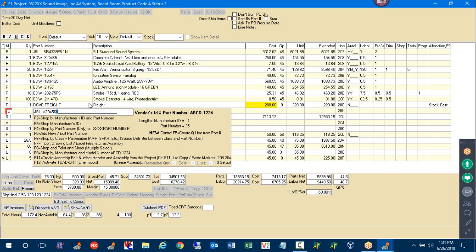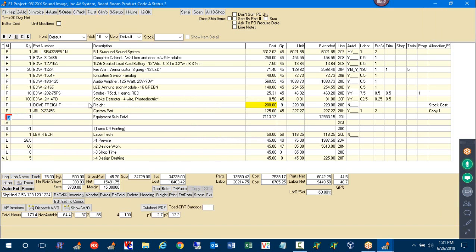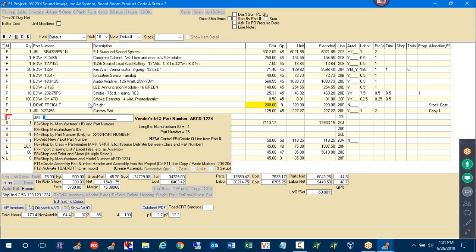And if I press enter, that one is found. So I've already used that part, interestingly enough, correct? Okay, so PJBL X1 dash, that thing right there, not found.